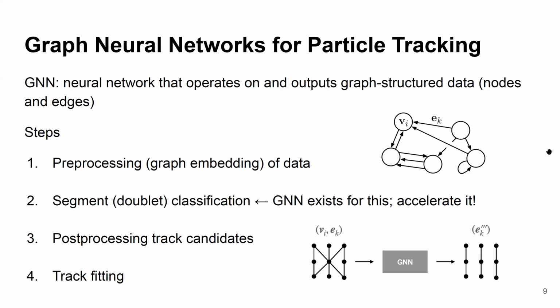So the process of particle tracking with GNNs can be essentially broken down into these 4 steps. First, you have to pre-process the raw data and convert it or organize it as graphs. And then you apply the actual GNN to those graphs in step 2, what's called segment classification or doublet classification, to figure out which of the edges actually represents segments of tracks. And then you post-process those classified segments to produce larger tracks. And then the tracks that have been produced are then fitted with curves that can be used for actual physics analysis. The focus of our project is on that second step, which is segment classification, for which graph neural networks already exist and have been tested and proven.